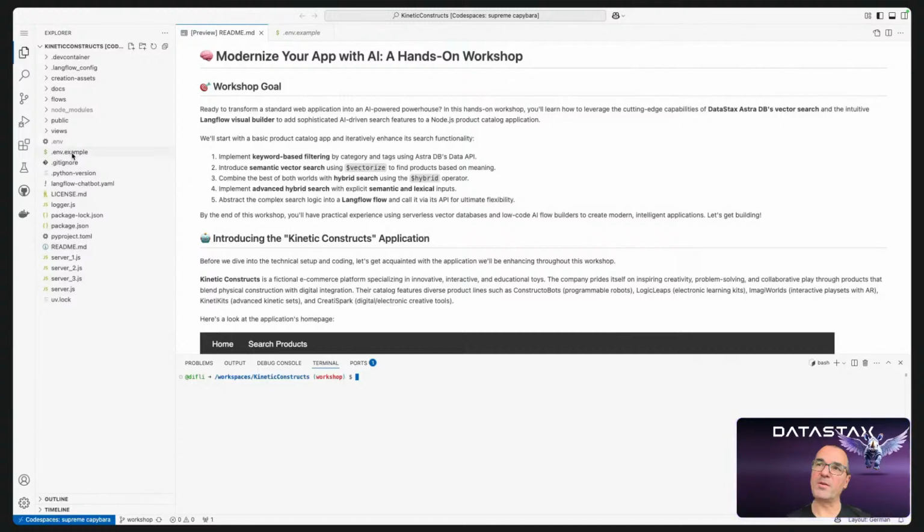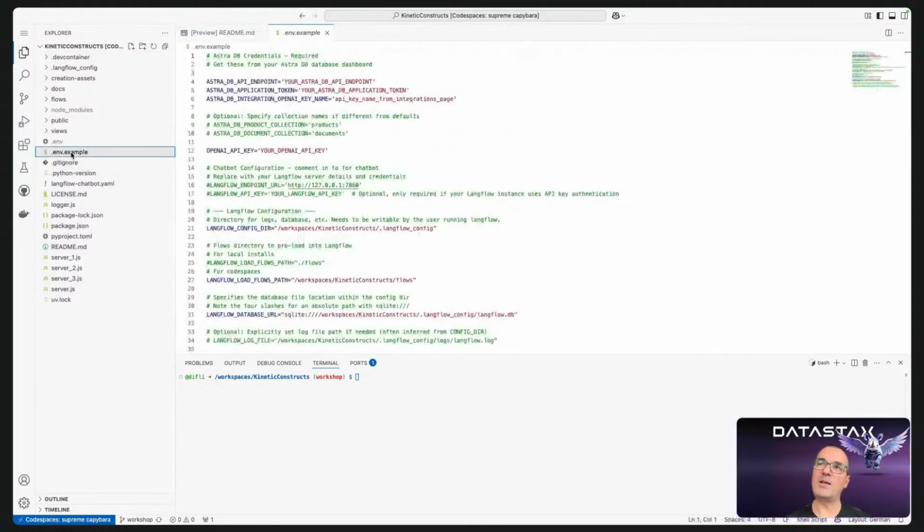Also important to note, there is a .env example file, and you already find a .env file. This is where all these credentials need to go: the Astra DB API endpoint, the token, then the integration API key, and also the OpenAI API key. You need to configure it in the .env file. Leave all the other configurations like they are, and that's all you need to do.